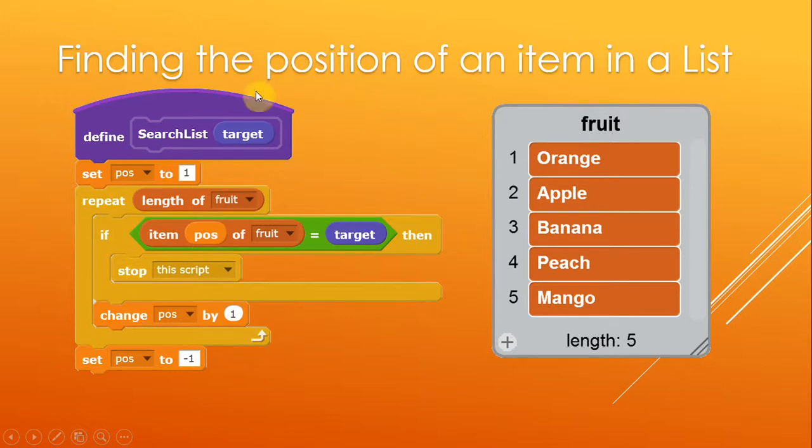So this is a very basic example that you could probably use everywhere of how to quickly find the position of any item within your list. But generally speaking, what you could probably put at the beginning is to say if contains your item equals false, then just set position to -1 and stop the script straight away, rather than looping through and wasting the computer's time looking for it.